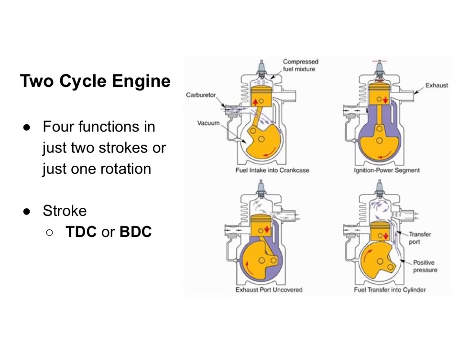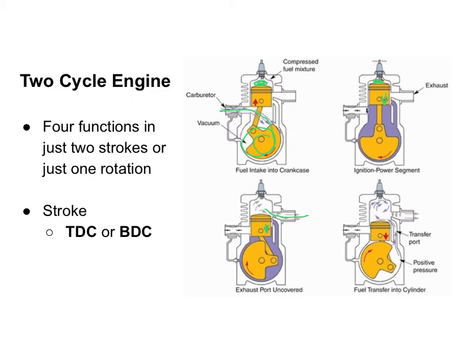This illustration is showing you the two-stroke engine process in a different way. It's still the same principles. You have air-fuel mixture coming into the crankcase, while at the same time you have a different air-fuel mixture that's being compressed at the top. As the piston reaches top dead center, the spark plug ignites the air-fuel mixture, sending the piston down. As the piston moves down, the exhaust port is opened and your burnt air-fuel mixture is ejected out to the muffler.